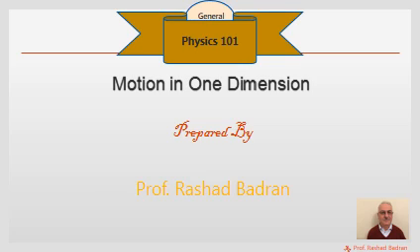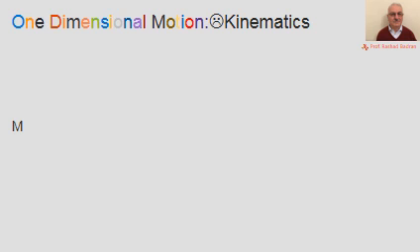In the context of kinematics, that is the description of motion, the motion can be described in 3 dimensions and 2 dimensions. In this session, we're going to explain the simplest case of motion in 1 dimension. In kinematics, one-dimensional motion can be understood as a motion along a straight line, and this line could be along one of the Cartesian axes, for example the x-axis or the y-axis or the z-axis.